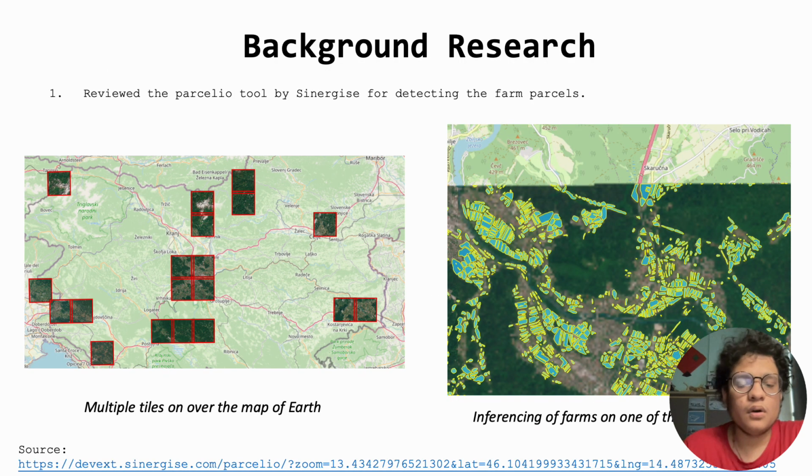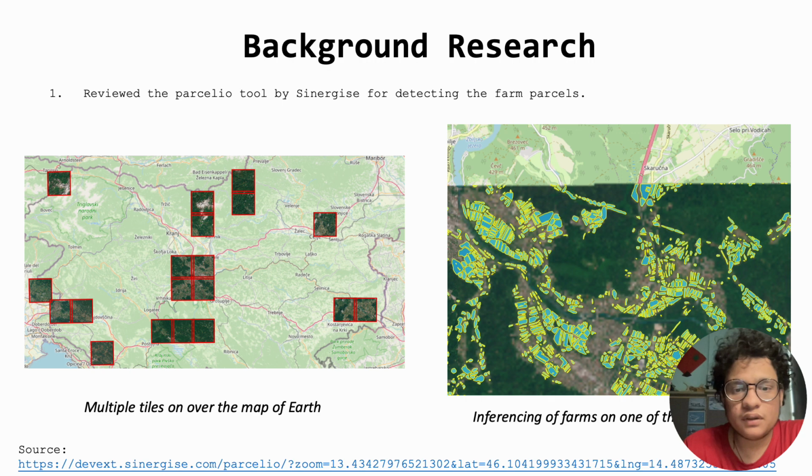Now coming to the background research. We have built upon a few deep learning models aligned with the state-of-the-art architectures in field boundary detection. As the track of this ILGC is to deploy and test, we began by searching for what open source tools are available in this domain.